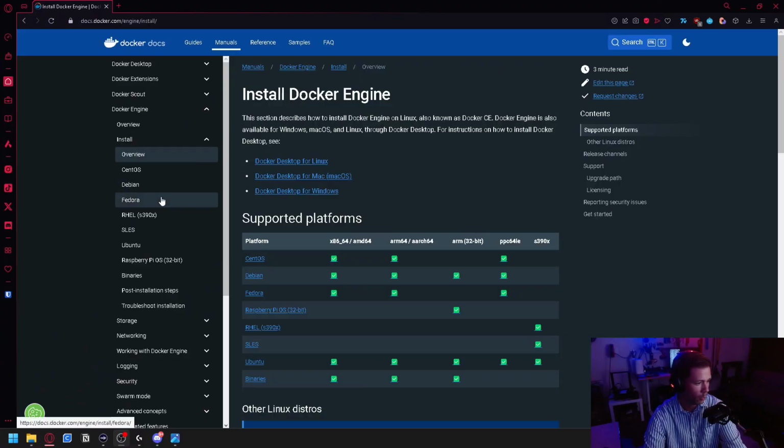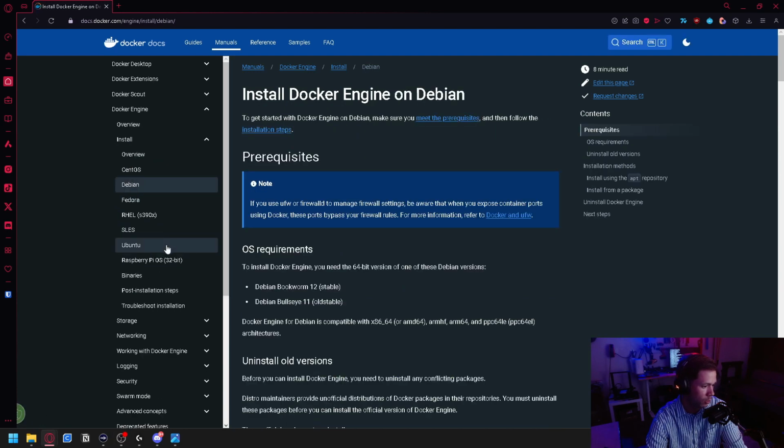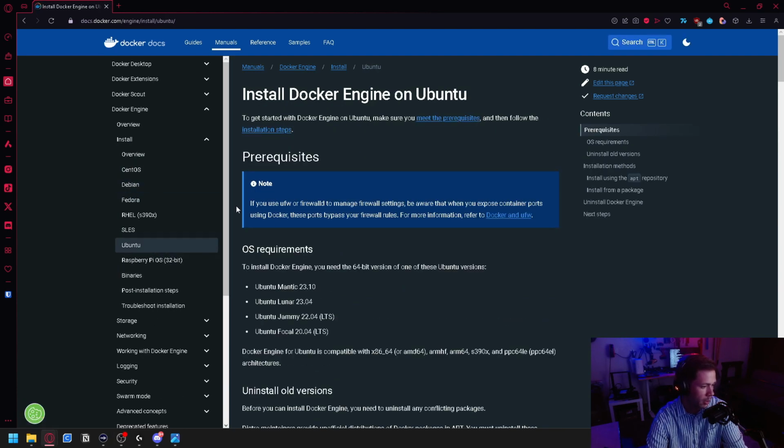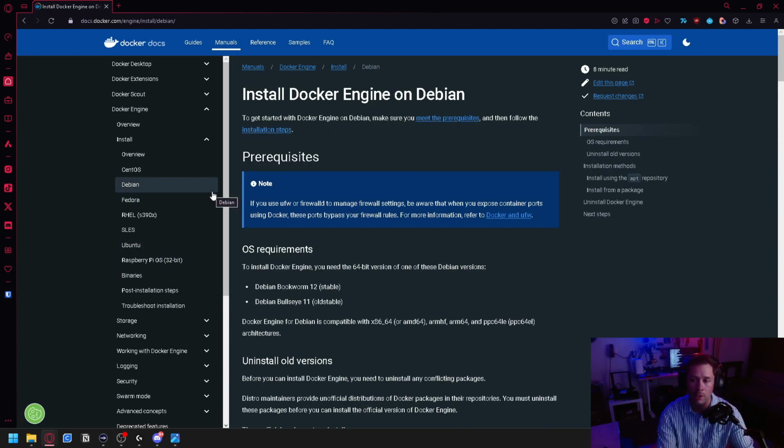So today we're going to be installing Docker and, on top of that, Portainer to help manage our containers. If we move on over to the Docker install page, you'll see that there are different instructions for each version of Linux that you'd like to install it on, whether that be Debian, Ubuntu, or any of these other ones. Today we're going to be installing this on top of Raspbian Lite 64-bit. Raspbian is a port of Debian for the Raspberry Pi.